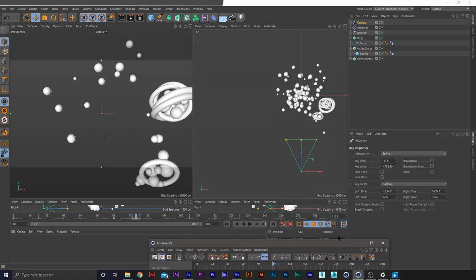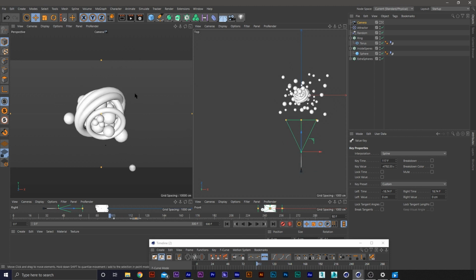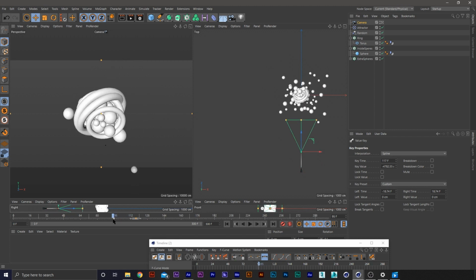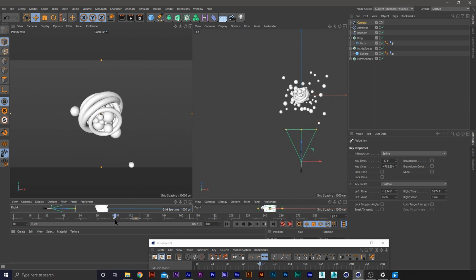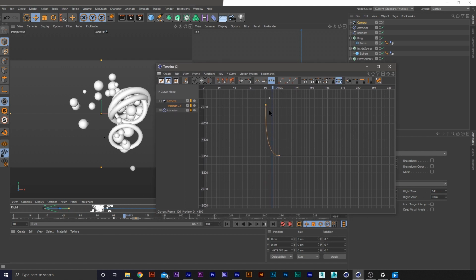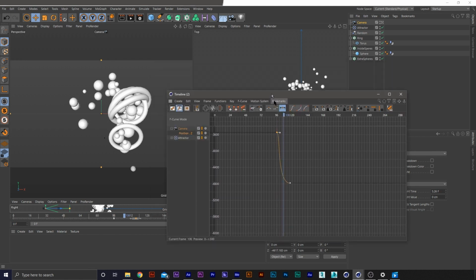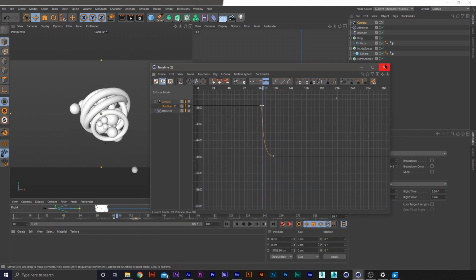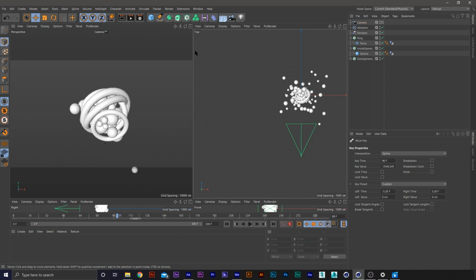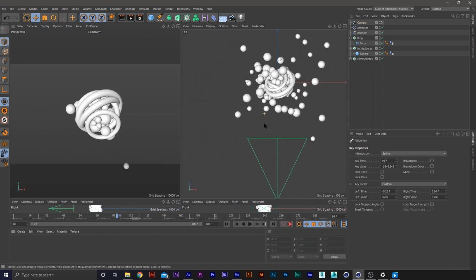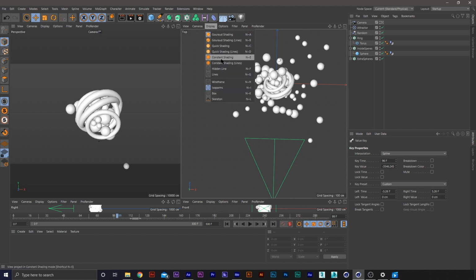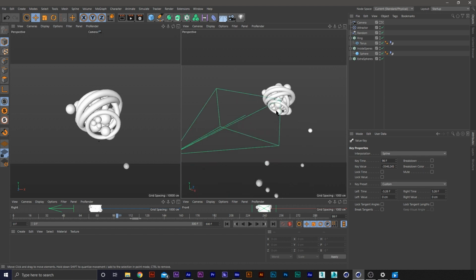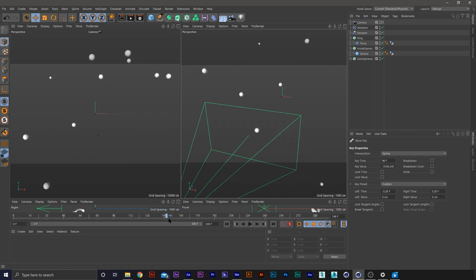Let's say boom, boom. Let's go ahead and give it a little bit of an ease out. Yeah, okay, that works. So that is it when it comes to perspective. That's it when it comes to animating this thing.